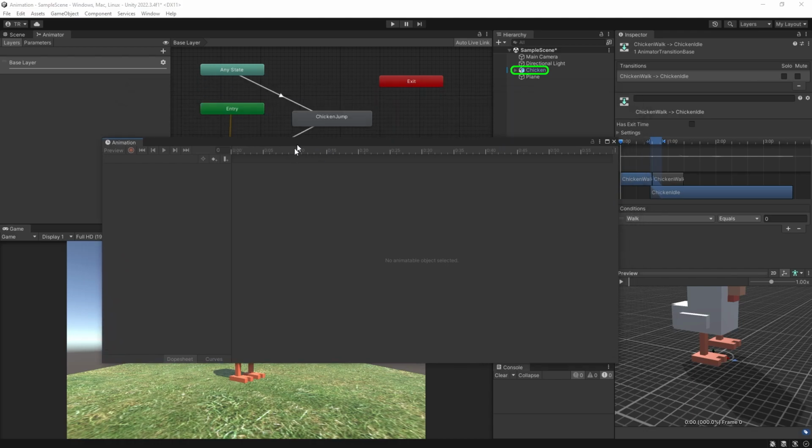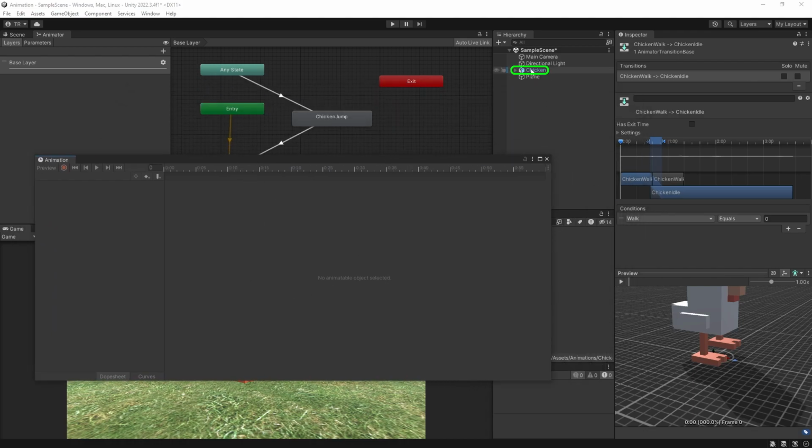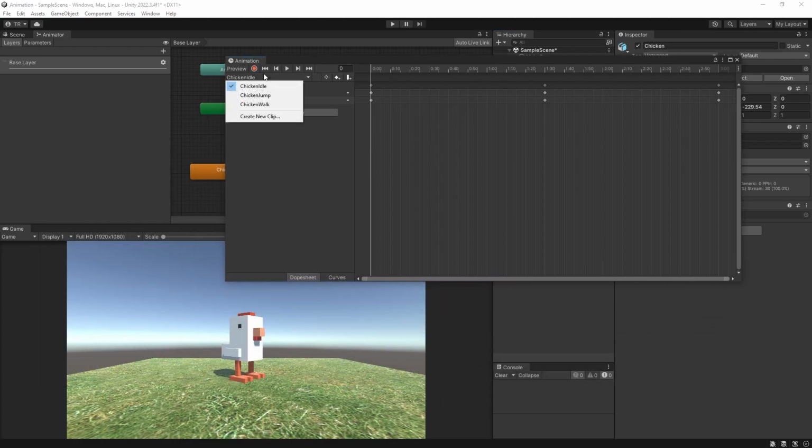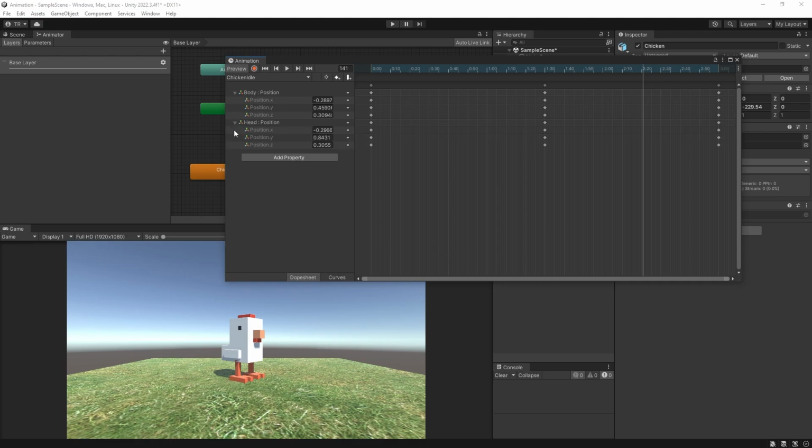And if your window is empty, make sure you have the chicken selected in your hierarchy, and then it should show up. So you can select the animation from here that you want to play with. Let's choose Chicken Idle if it's not already selected. And if you click the play button in the animation, it will play it on the chicken in your editor. You can drop down the parts that are being animated here to see them. Now, I won't take you through the animation editor. That would just be pretty much a dedicated video or even a series. But with a bit of playing around, it's not too hard to figure out.